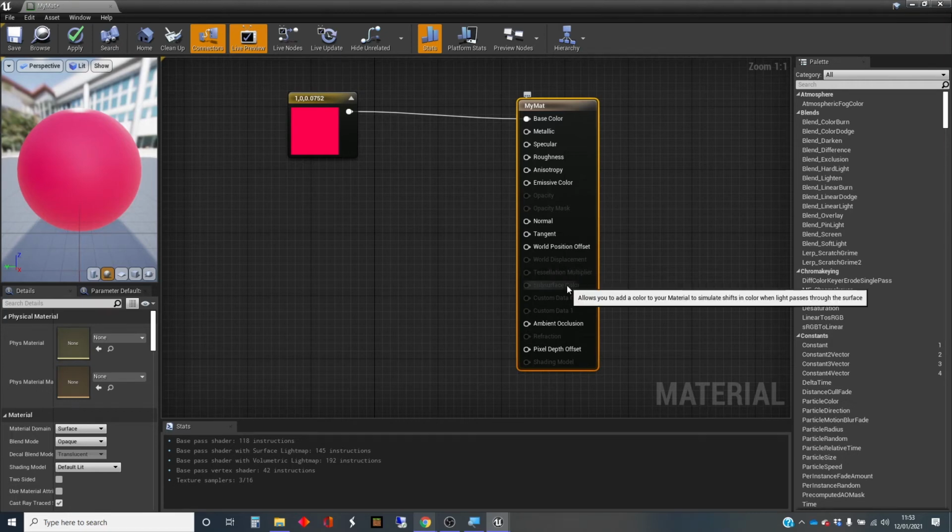Subsurface color. I'm not going to touch on that in the videos that I'm doing. Subsurface rendering is something that's particularly useful for certain kinds of surfaces. The most common one is skin, where there's a kind of translucent layer at the top and the reflection happens slightly underneath the surface. There's a couple of custom pins here, and I'm guessing that they're not specified. I don't know how they're used.